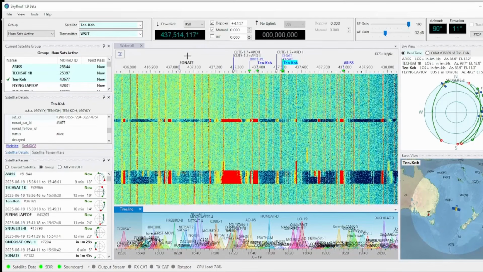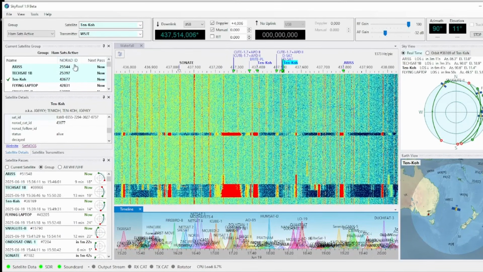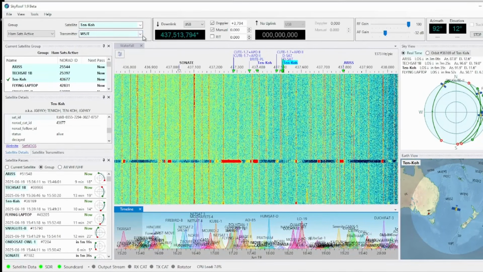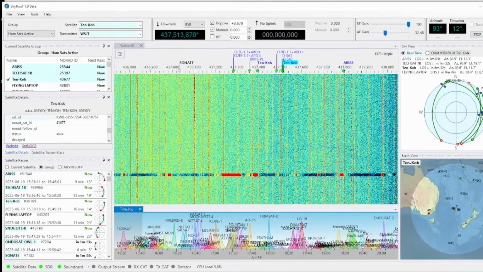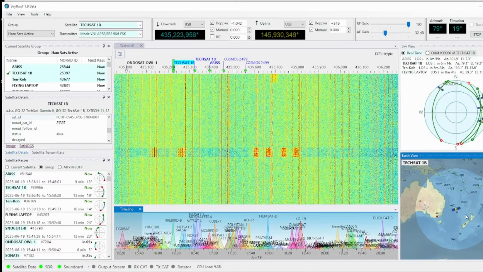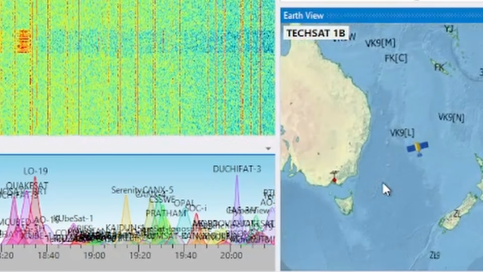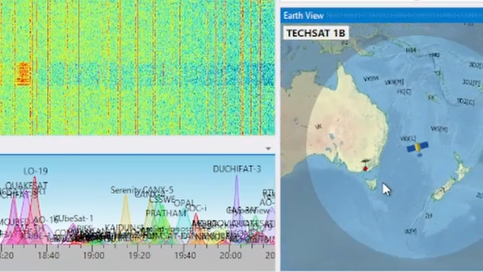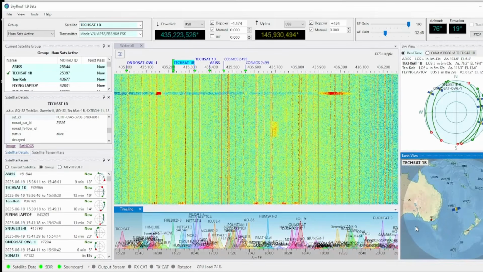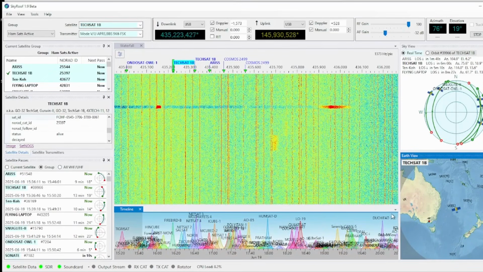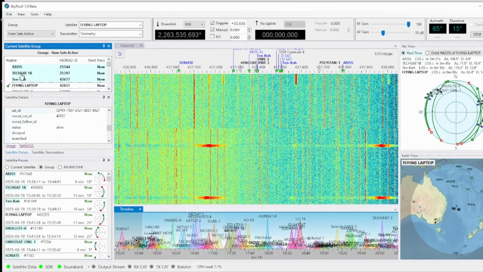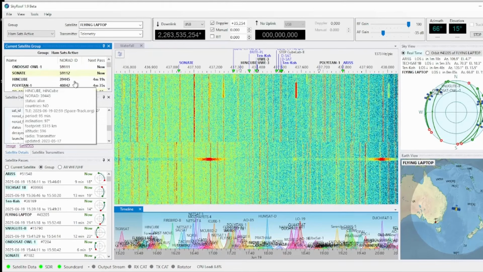So I know chasing satellites is a lot bigger in the US than it is here in Australia. So I would imagine it wouldn't take long at all to hear some voices with some of these satellites if you're in the US. What's in the grey in the timeline has already passed. I'm going to say addictive, but it's quite cool. You can zoom in on this map too with your wheel. Satellite Honda Sat 1 is rising now. So the voice prompt is a little bit annoying, but you can turn that down, I think. So it looks like we want this one here as our next biggest one, which is due in 4 minutes.